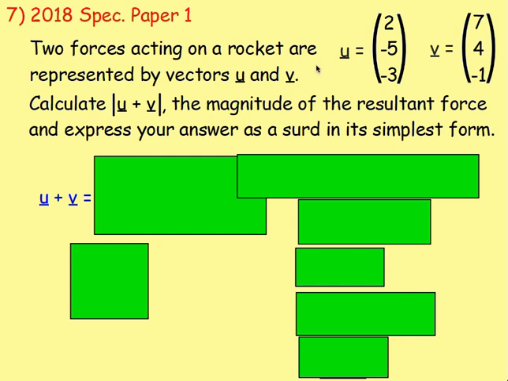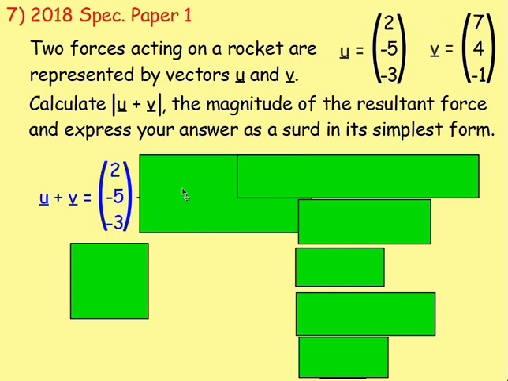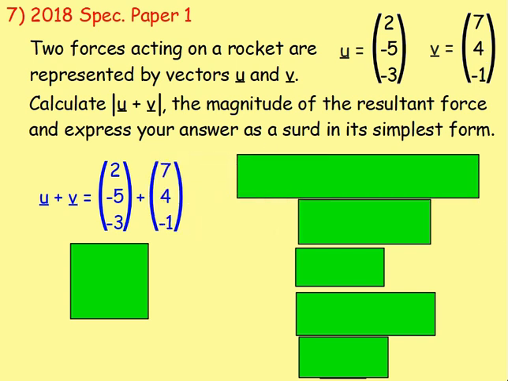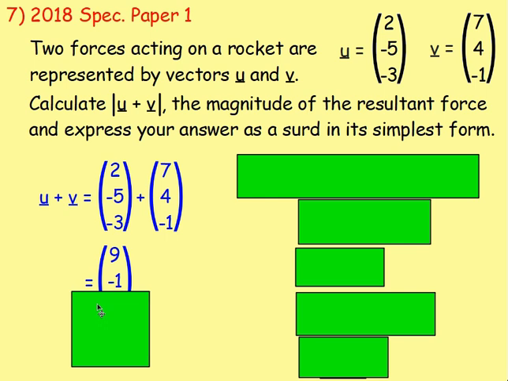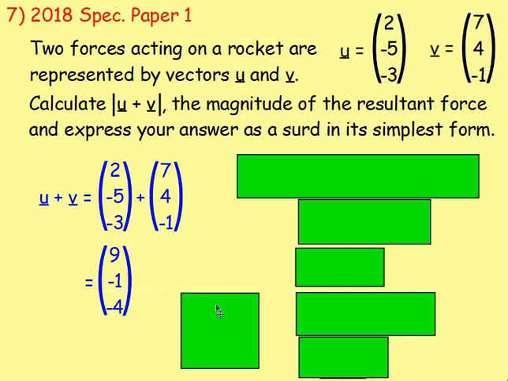Yeah, well done, Alan. All you do is you would do these 2 vectors added together. So we've got the 2, negative 5, negative 3. Add on the 7, 4, negative 1. Well done. If you add them together, add the x's, add the y's, add the z's. So 2 add 7. Good. Negative 5 add 4. Good. And negative 3 add negative 1. Remember, when you add a negative, it's the same as take away. So it's negative 3 take away 1. So we're going further into the negatives. That would be negative 4. Good. So that is U plus V.